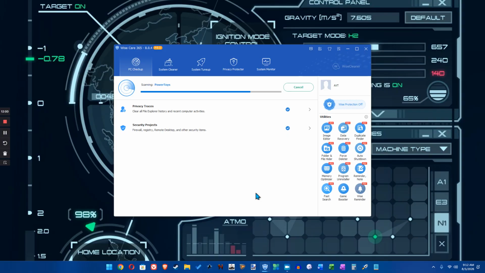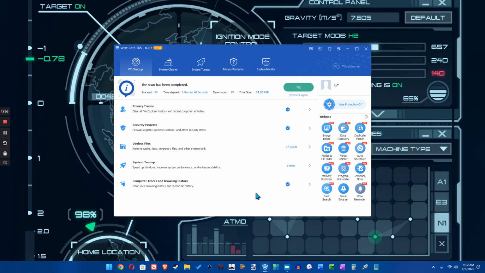I'm just doing another run over sweep on the system. Let's run fix. A lot of people don't want to use these kind of programs because they believe it doesn't do anything. But Microsoft does not clean up the system, and they do have their own cleanup program. It doesn't do the same, but it's still this and this program here and this program here. They still miss something.